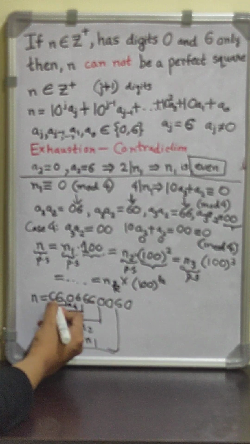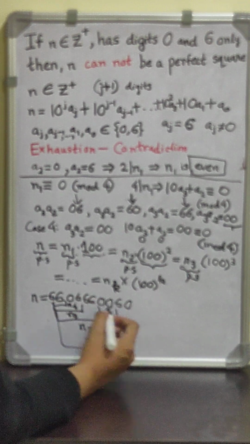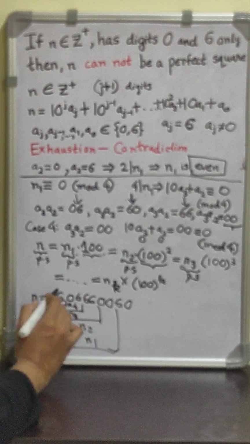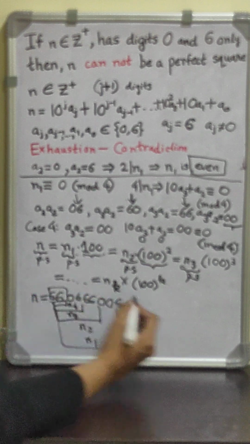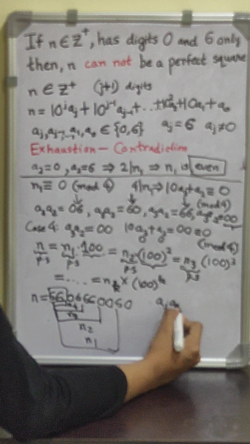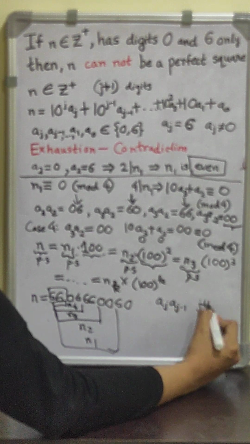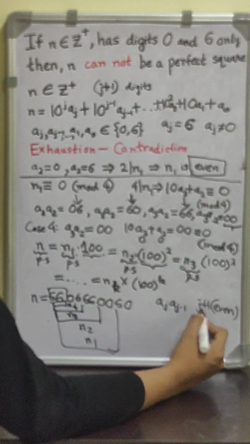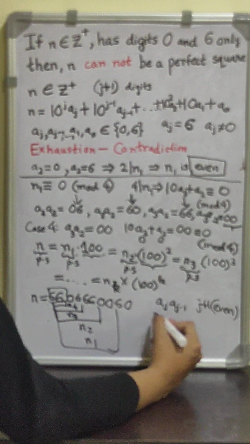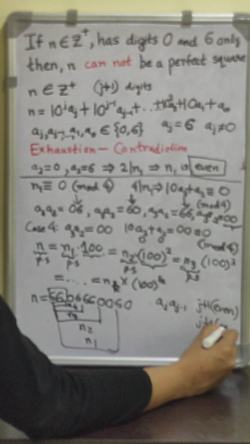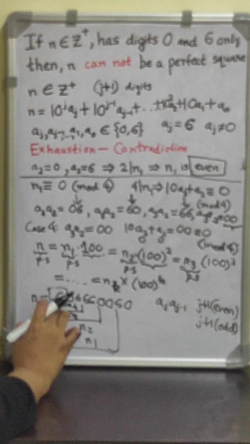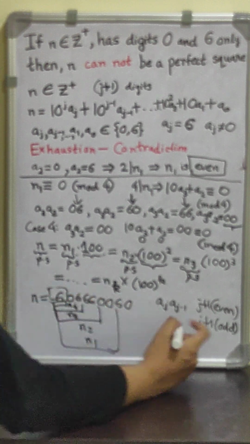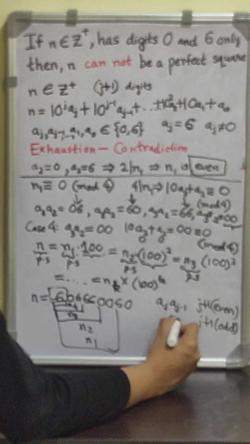And the only other case is if this was 6, 6. So depending on j plus 1 being odd or even: if j plus 1 was even and I kept deleting two digits at a time, I would be left with two digits at the end, and those two digits would be the first two digits. If j plus 1 is even, this means j is odd, by the way. But if j plus 1 was odd, there would be an odd number of digits, and I kept deleting two digits at a time, so I would be left with only one digit, and that would be aj.